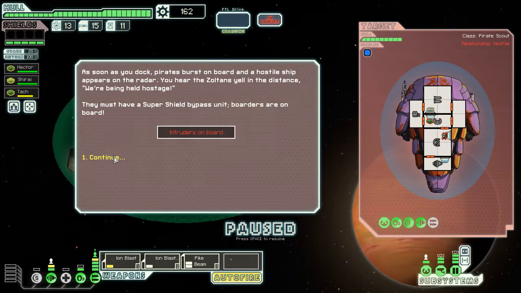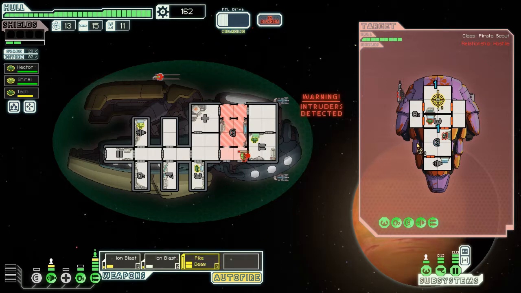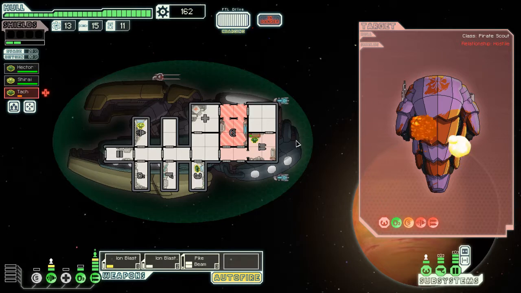They must have a super shield bypass unit. Boarders are on board. Yeah, go on then. Take out the shield module. See how that goes for you. Alright, I think our guy will be victorious here. Yeah, just. Alright, I just want to control sort of when it hits. Right!